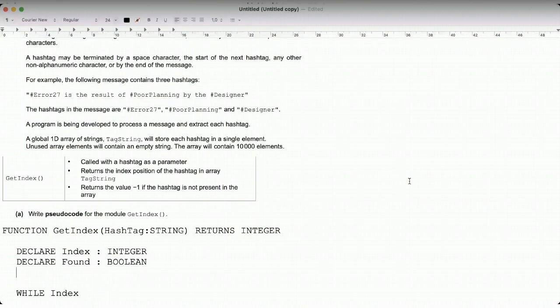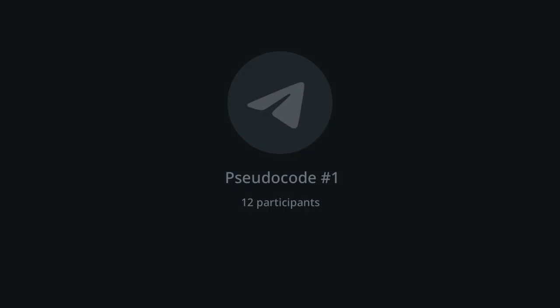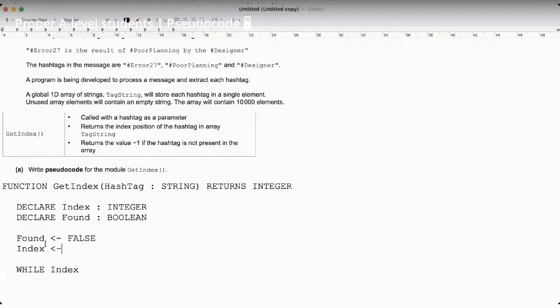Here we initialize our variables. Found is initially false because we didn't look yet at the array. Index value is 1 because we will start from the first element of the array.